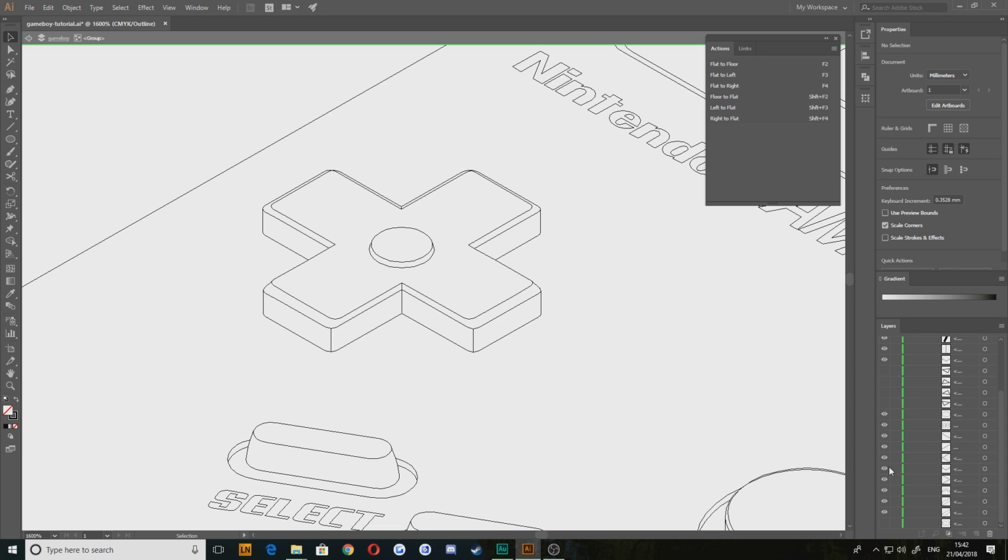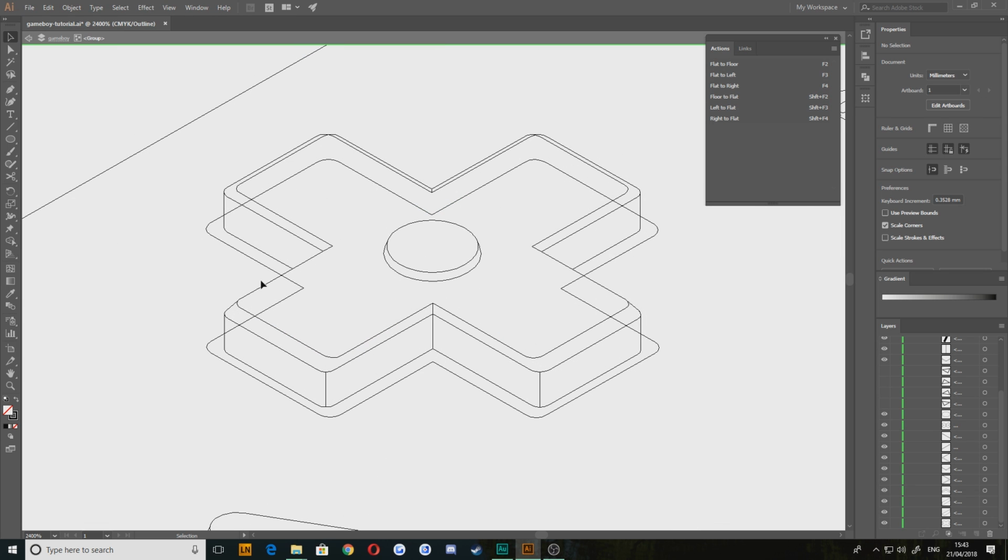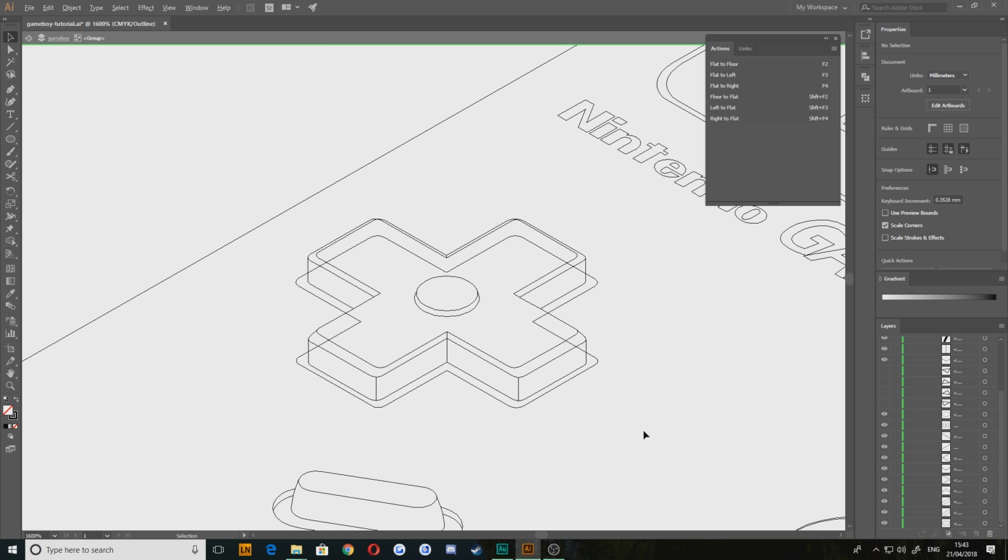So let's bring back in our bottom here. And let's have a think about what elements we're going to be able to see of this, okay? So this is a little hole where the D-pad sits, meaning I could just make this dark and then the colors above it a little bit lighter and it'll look okay. Or if you wanted to be really correct about it, you could sever a line here, some here, here, and create shadows. I think that's going to be a bit too much though. So I think I'm going to call that a good job.